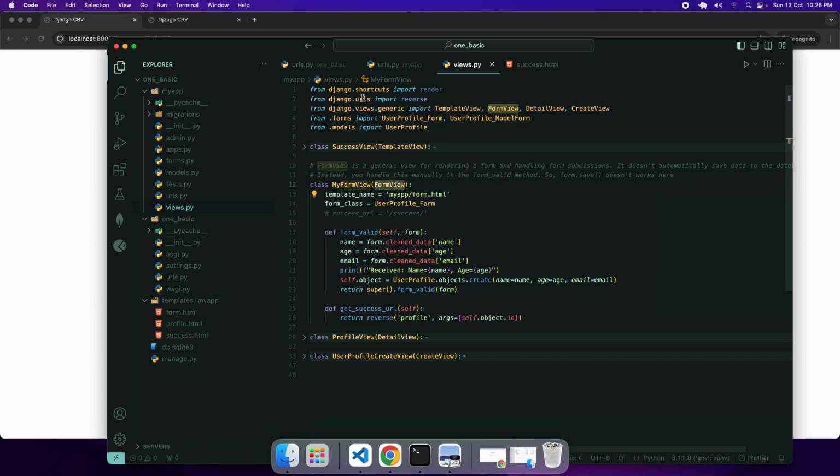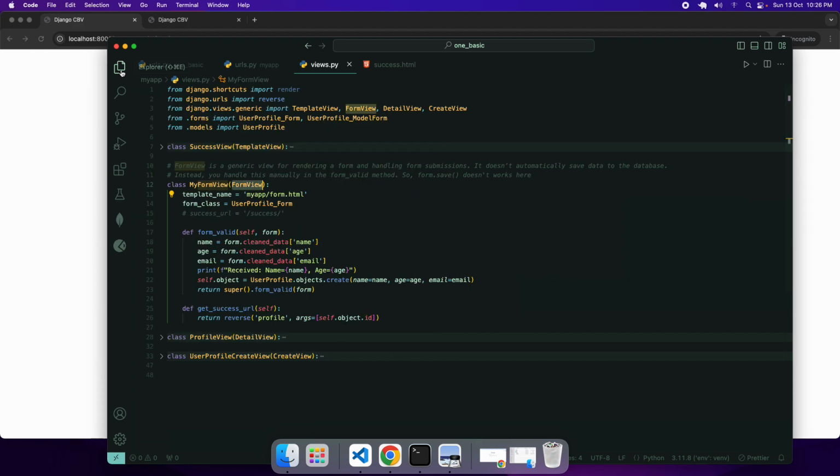Now here you need to be very, very careful. As I said, in my next video I'll be talking about the CreateView. DetailView I will talk about in this particular video only, and CreateView I will talk about in the next video. So there will be a direct difference. In many interviews this question can come up: how FormView and CreateView differ. You need to understand this concept very well, and for that reason the next video is also equally important. So let's talk about this particular class right now.